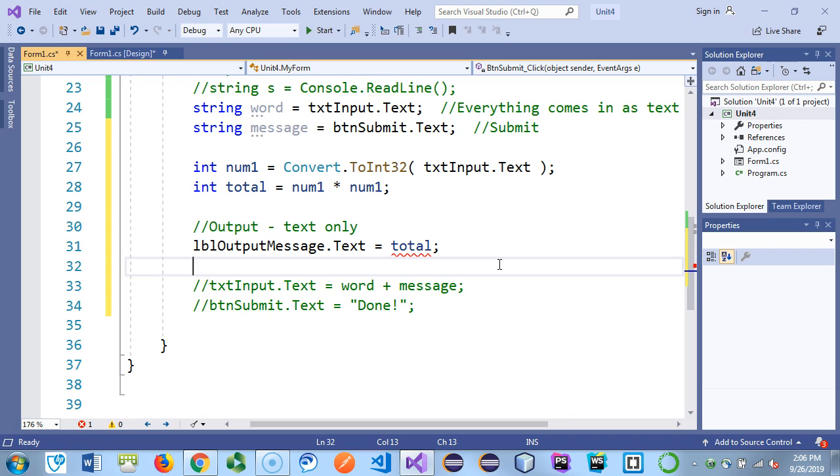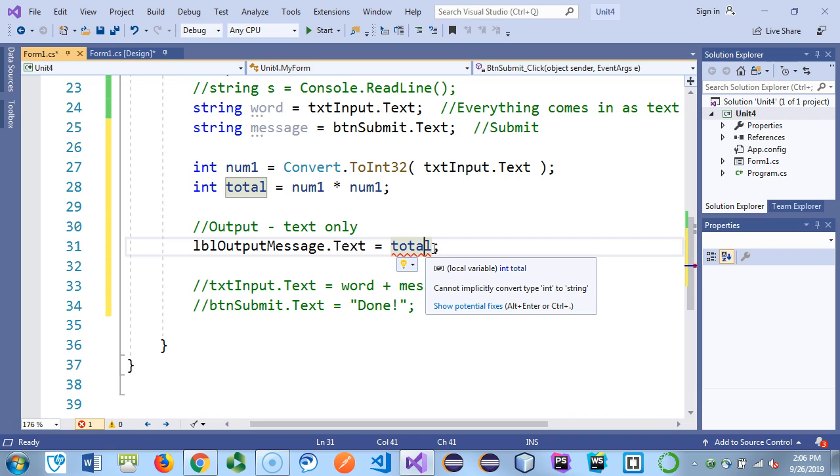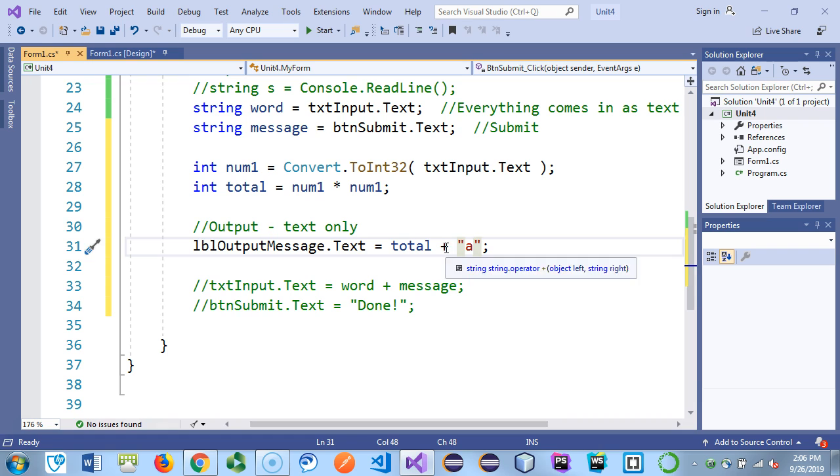Okay, so we have a problem there now. Again, I mentioned that the output must be text or string. Because this is text, it's expecting text, but I'm getting an integer. So what do we do? Conversion again. If it's just a number only, you have to convert. If you put number plus, like, a string, then you don't have to, because this string takes precedence. It will override whatever you're adding to.